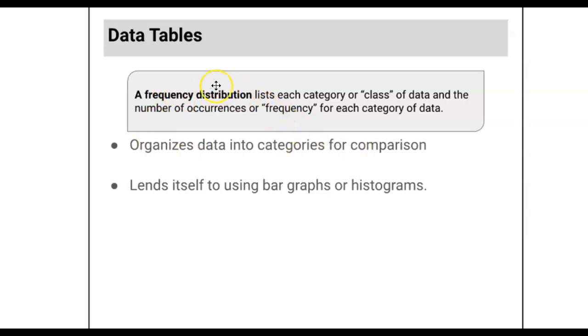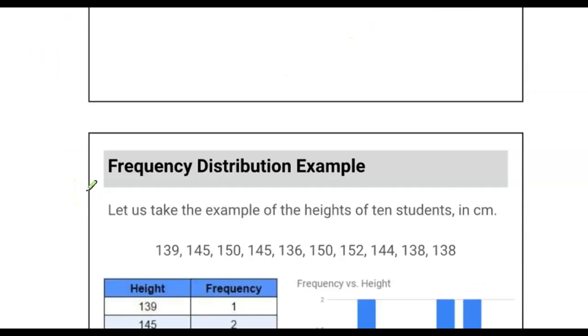Like, if I'm collecting everybody's weight in the classroom, I might group you into the folks that are 100 to 115 pounds, and then 115 to 130, then 130 to 145, etc. I'm grouping you into categories for comparison to say, oh, I think there are way more students in this category than in that category. And these frequency distributions or frequency tables definitely lend themselves to using bar graphs or histograms. Specifically histograms, I'm going to show you how to transform a frequency distribution into a histogram. That's one of the big tasks that you're going to be asked to do on the final.